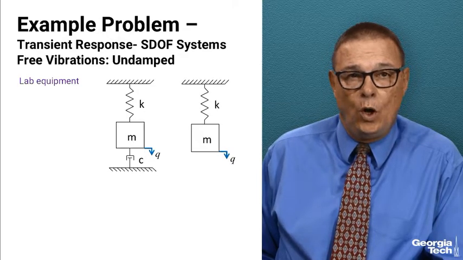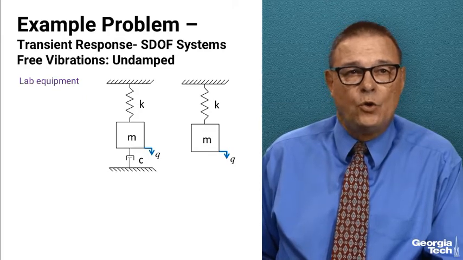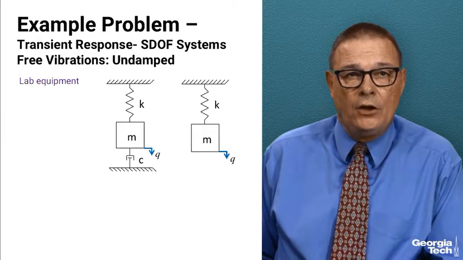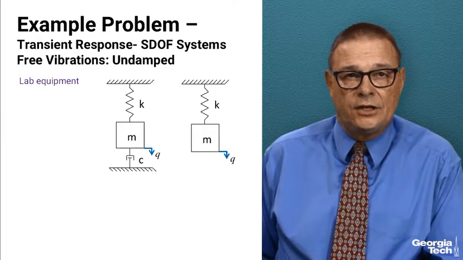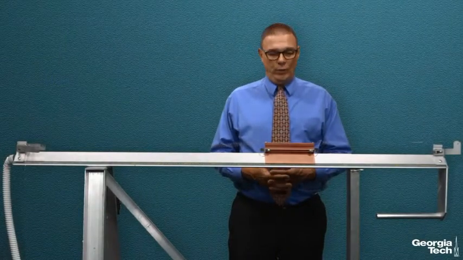And so all I'm going to do is take away the damping. I'm going to say, hey, the damping is so small that we can ignore it, and I come up with an undamped system as shown here. Now I have another example of a system that is also a simple oscillator like this, and I want to show you that now. Here's another actual real-world system.